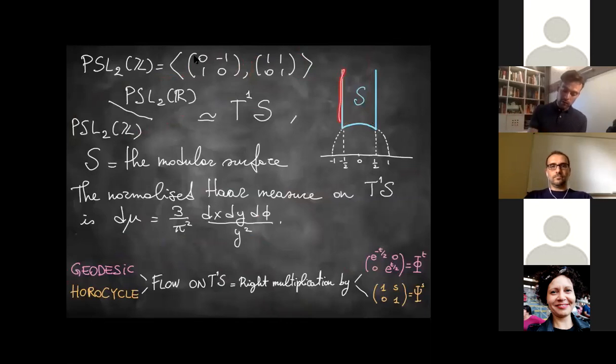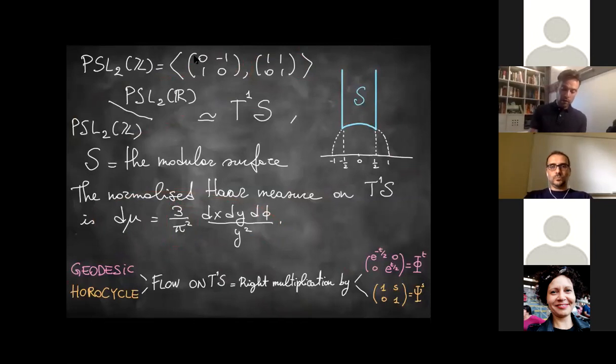So it turns out that this triangle has area pi over 3, but then there is the extra phi direction that gives you another pi because of the T1. And so you get a total area of pi squared over 3. And that's why you use that to normalize your measure, right? So if you do it this way, this mu will be a probability measure.